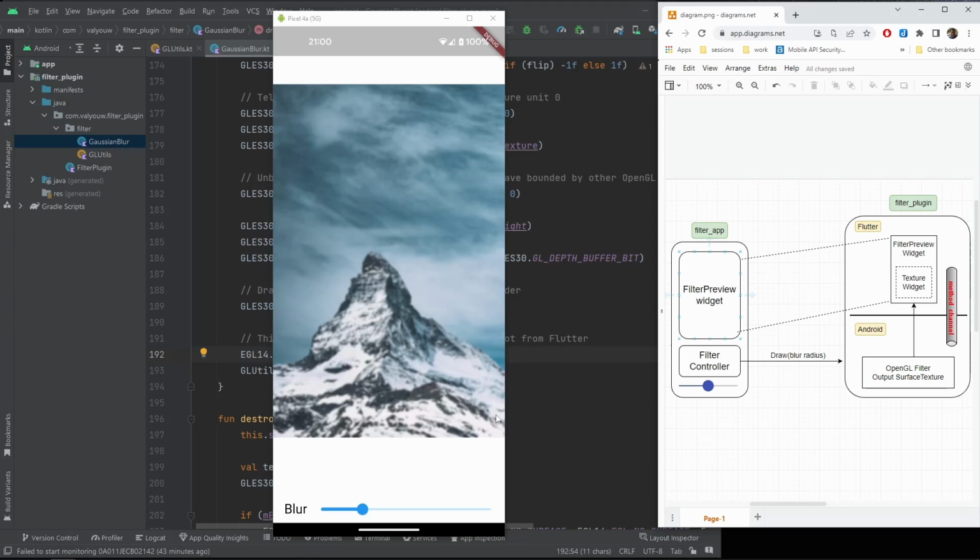So the image that we see here is essentially the surface texture that we get from Flutter, and every time that we move the slider, we call the draw method on OpenGL, which renders a new image on this surface texture, and this is what we see here.